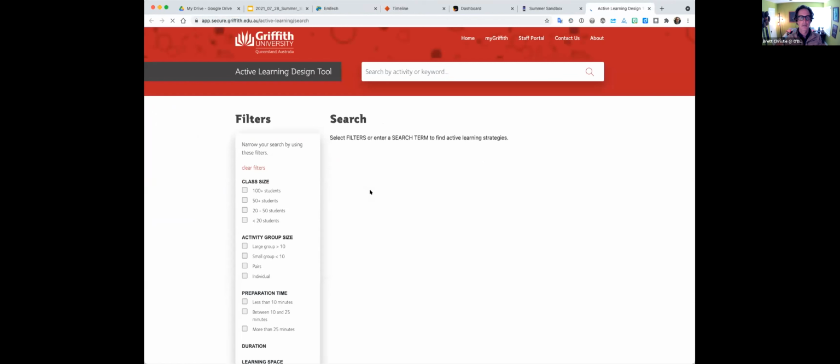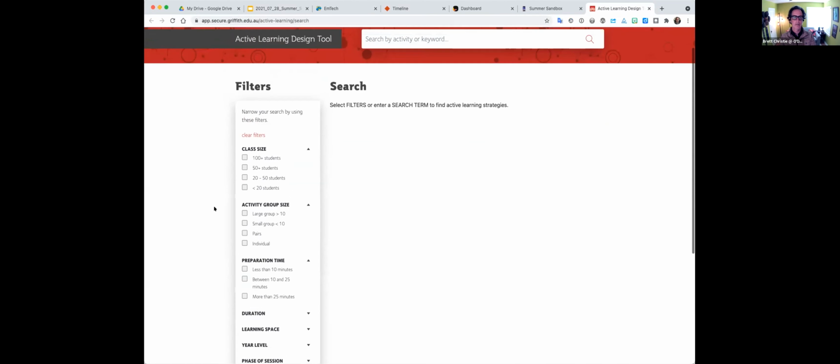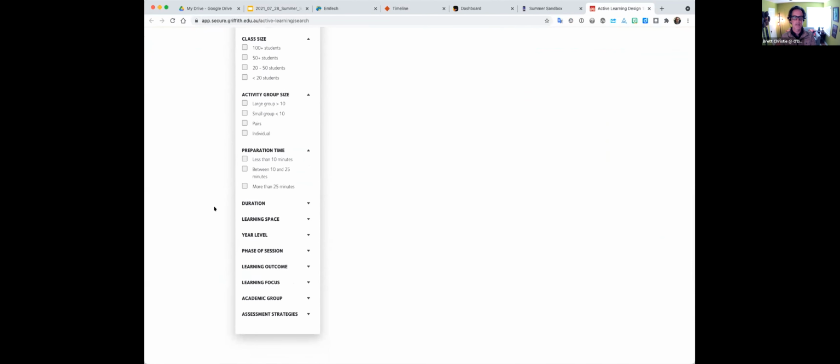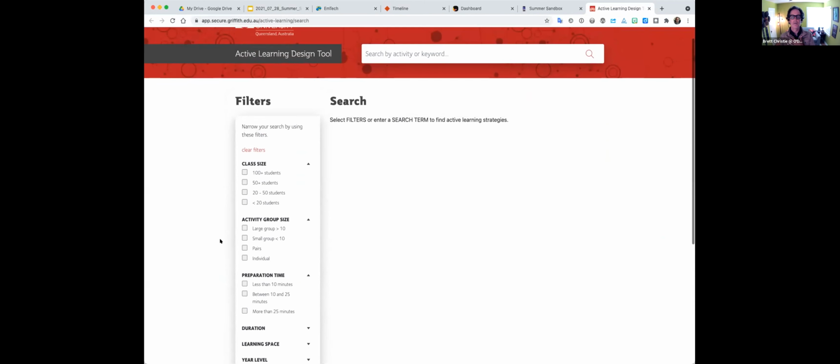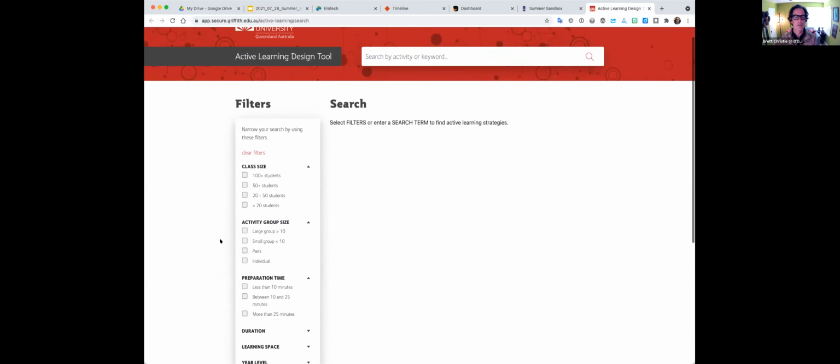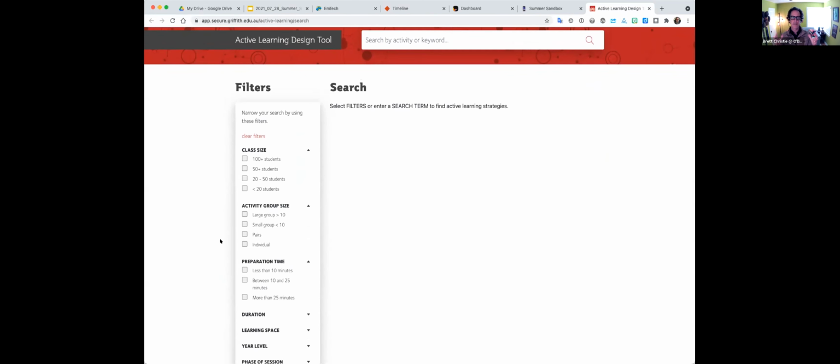We look at the active learning design tool. So you have a nice filtering system here as well. Great, class size, the group sizings that you want to do, prep time, duration, learning space, a lot of filters here. So I'd have to play around myself and see what sorts of results you would get and how built out this is. You know, if you're setting some of those filters on the left, do you end up getting a no results thing over and over? I haven't tested that out. If anybody has or has experience with this, please feel free to share either in chat or, we have time, if you wanted to go on the microphone. We've got a few minutes left.